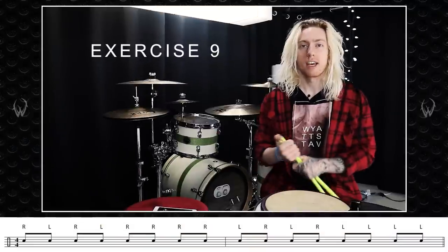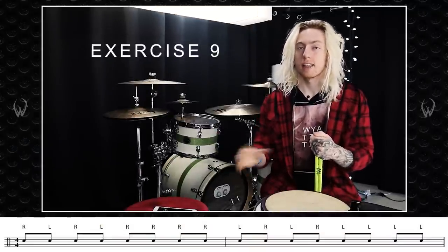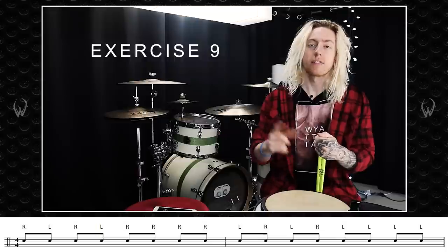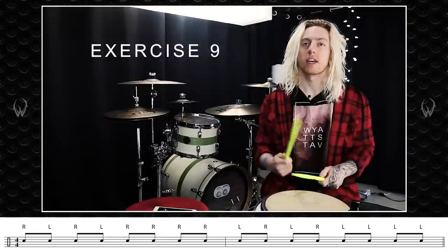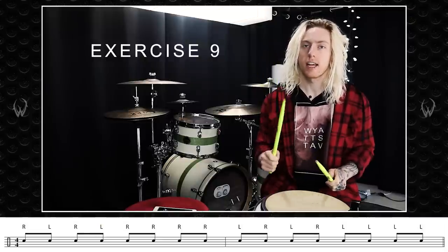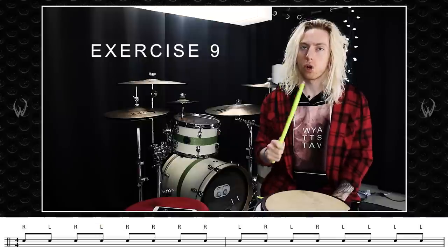So it's on the screen for you right now. This guy is going to read right, left, right, left, right, right, right, right, left, right, left, right, left, left, left, left. So we're just doing singles with groups of four on the first lead hand. Okay, so we're going to start leading with the single stroke right-handed roll. Right, left, right, left. And then because we started with the right, we're going to do four on the right.